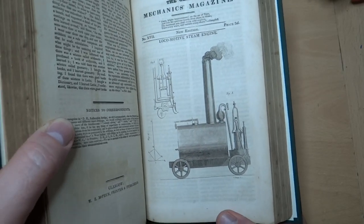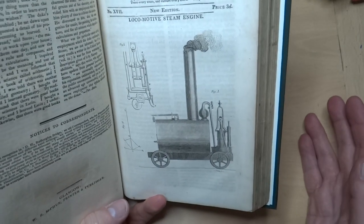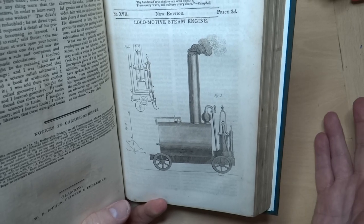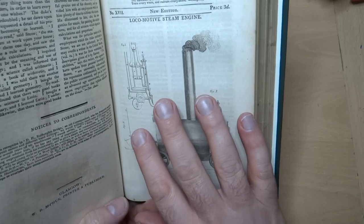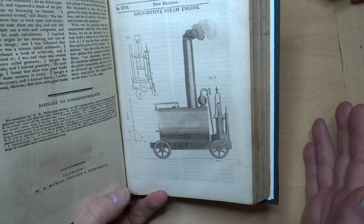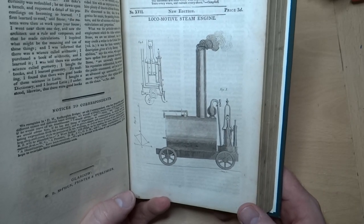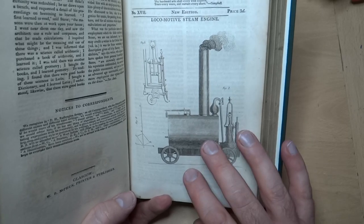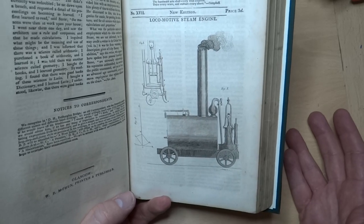Wikipedia can be wrong, let's put it that way. So I think we shouldn't assume that the railway at Chateau St. Cloud is the first model railway. At the same time, I'm not trying to claim that this is the first model railway. I mean, 1824 is very, very early. But as I said, there may well have been others before it. But I think it's worth remembering, worth bringing to a larger audience.